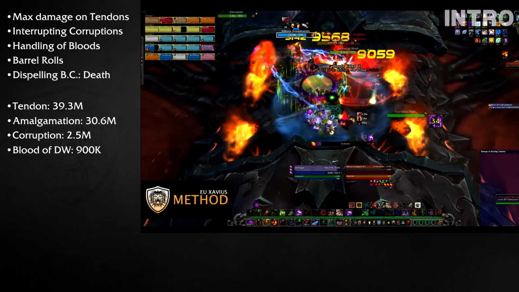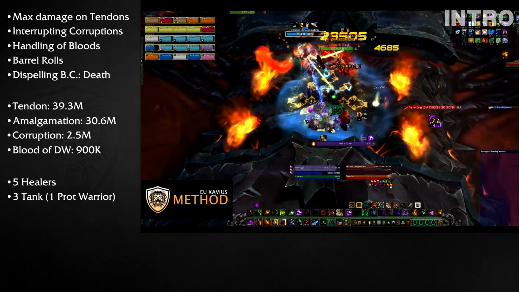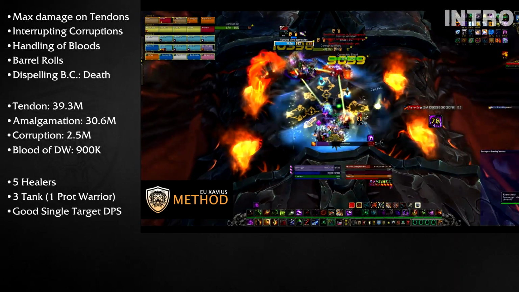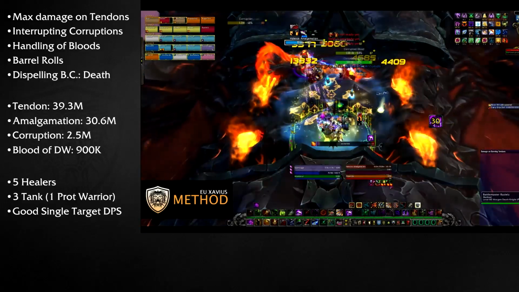For the raid setup, you are looking to bring 5 healers, 3 tanks, ideally one of which is a protection warrior for blood taunting and kiting. The DPS makeup should be composed for single target damage due to the emphasis being on tendon phases. We took a lot of mages and rogues for our early kills.